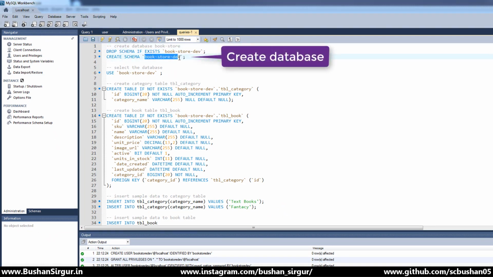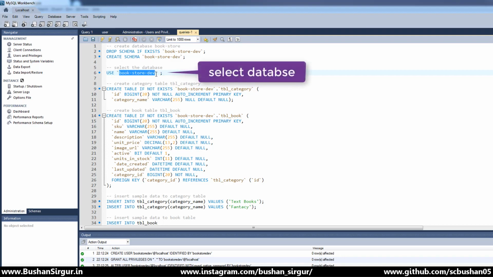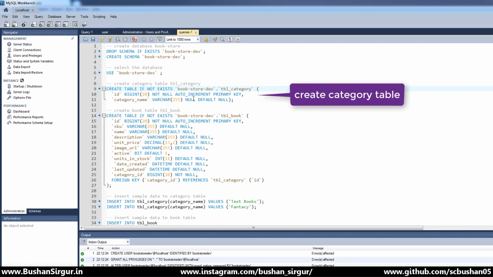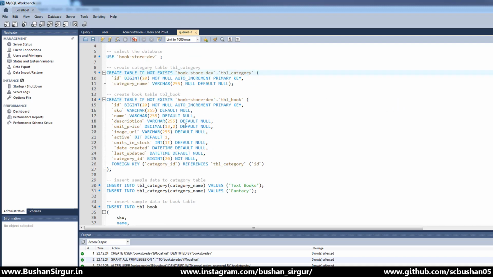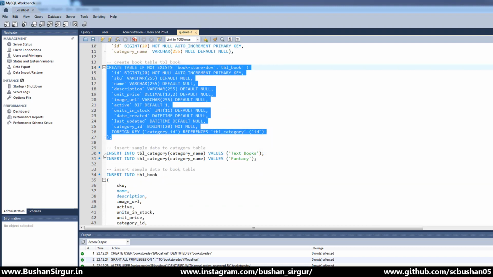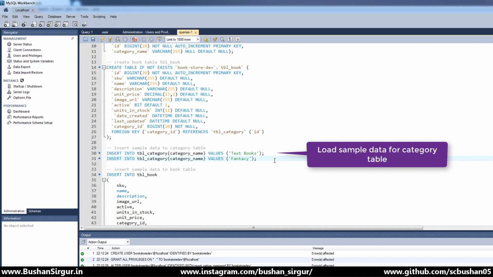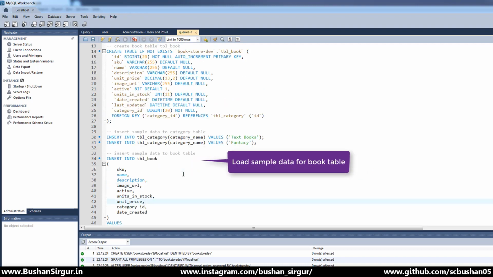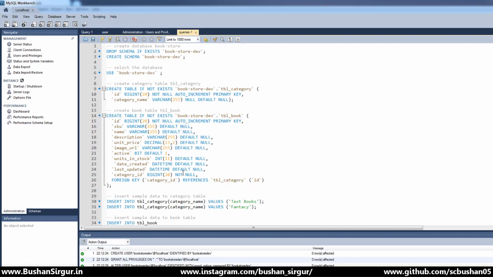We're going to create a database, then select the database, then create a category table, and then create a book table, and then load some sample data to the category table, then load some sample data to the book table. Okay, so now let's execute these SQL statements. Click on this icon, it will start executing. You can see the execution in the console at the bottom.